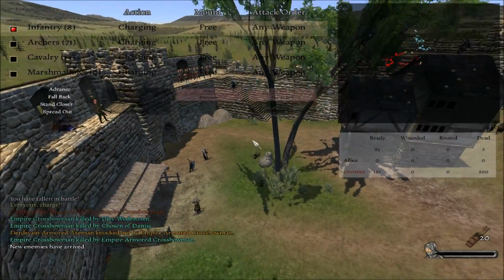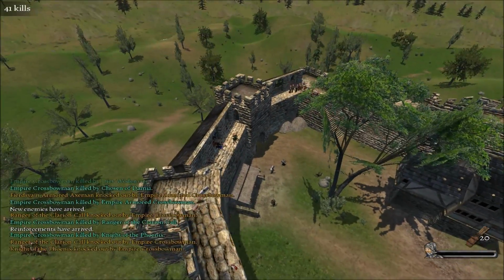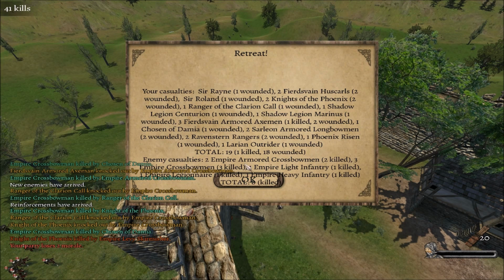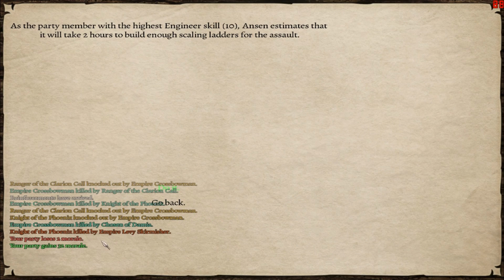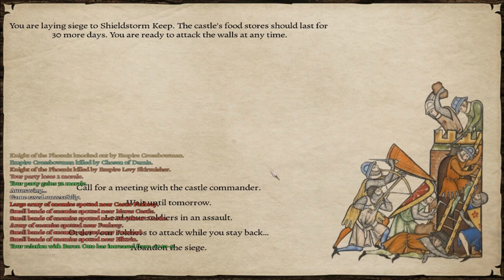Okay, so we've killed 200 of them so far. This is a ladder castle, so we can just leave and come back in. Yeah, it should be. Holy shit. Okay, we only lost one guy there. So I guess that's a win. Gained 32 morale. Okay, so that was a good battle.